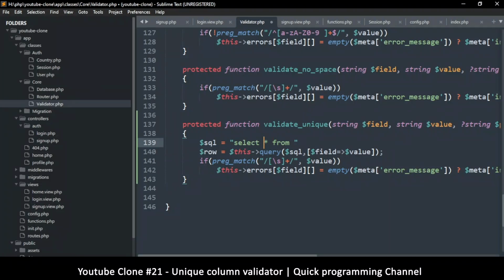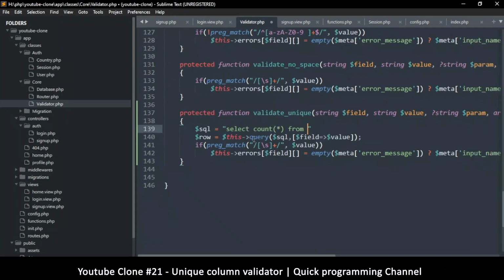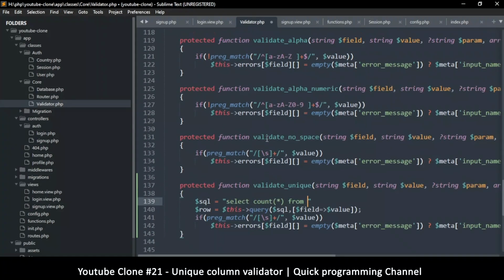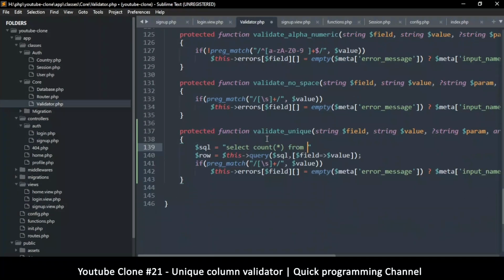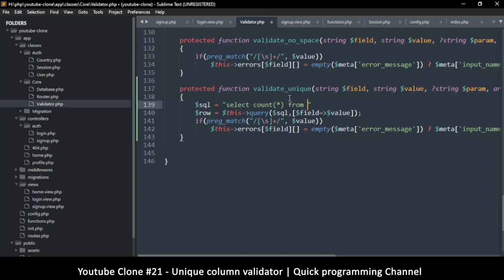Just how many records, because there shouldn't be one. So let's do select count instead of bringing back actual data from. And this is the, oh, we need to know the table as well. This becomes interesting here. I had completely forgotten about the table. We need to know what table we are reading from, right?